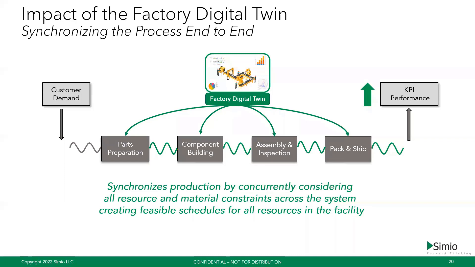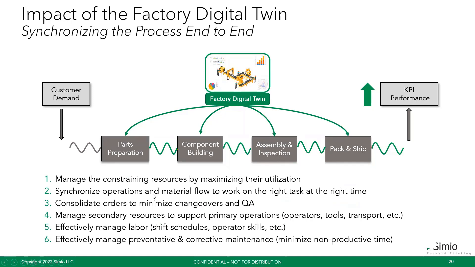From a digital twin perspective, once you look at the entire end-to-end process, you make sure you don't prepare parts that you can't assemble and ship, reducing variability as far as possible. Lines will always have some ups and downs because machines break, quality issues occur, and people get sick — but as long as you can keep it under control and predictable, you can manage the constraints, synchronize the flow of operators, tools, and transport, manage all labor skills, and give a prediction of when to do maintenance based on the maintenance rules. Simeo can produce predictive maintenance schedules based on rules — telling the maintenance team that the best time to shut the line down is Monday afternoon, not Monday morning.